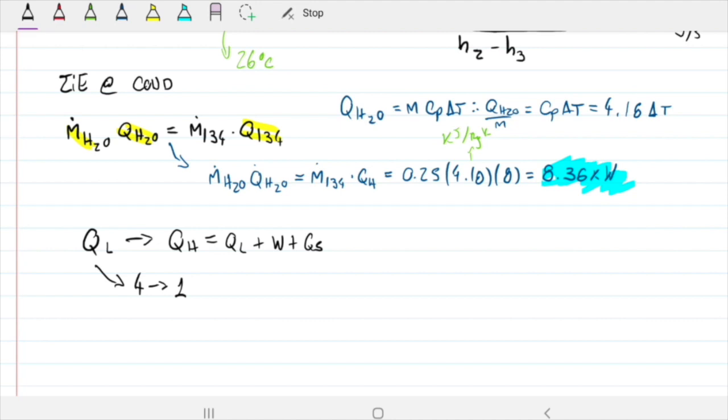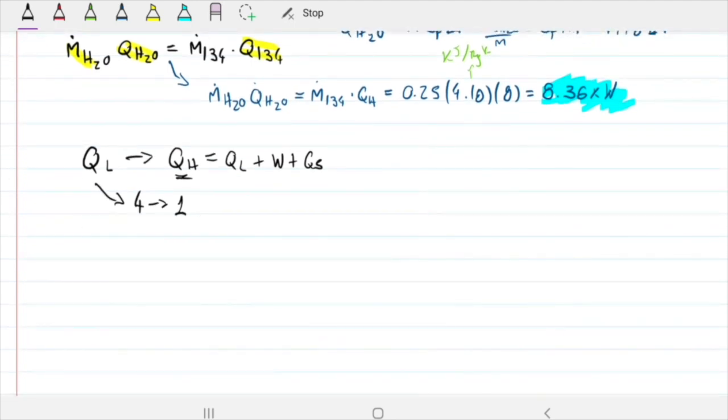Right? So you can think about it this way. The amount of energy rejected from the cycle relates to the condenser, that's the QH. And it has to be equal to all the energy that the cycle absorbs. And because the throttling doesn't have any work, the energy absorbed is the QL plus the work of the compressor plus the energy that the surroundings give us. Okay, so either way we can solve QL by doing either of these methods.